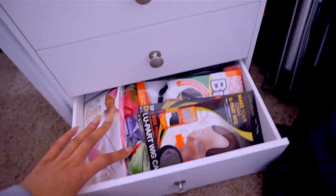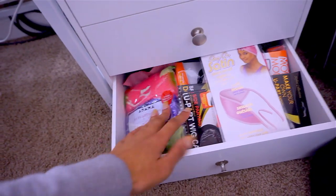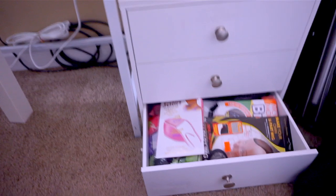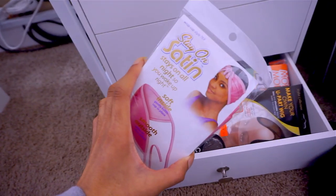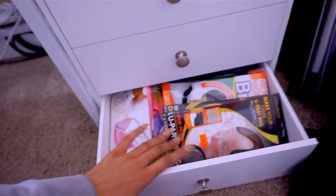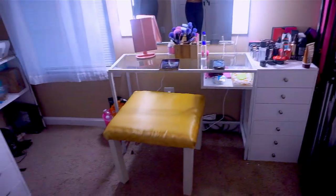Then these are all of my wig caps — it's not coming out because I have so many. I just bought a few things to add to my collection. A lot of times I need these shower caps and things so I just bought a pack of those. They don't fit my head but they look great in photos like for Instagram and stuff. I got this little hair tie satin wrap for when I lay down my edges or do ponytails so I don't have to use a full hair tie. Hair scarf. That's that whole area there.